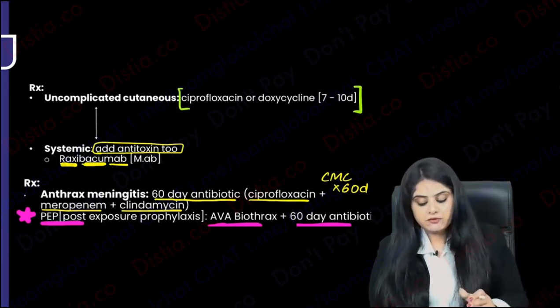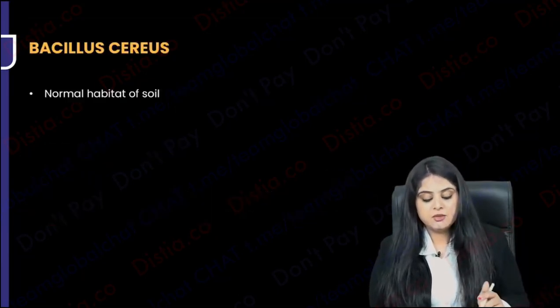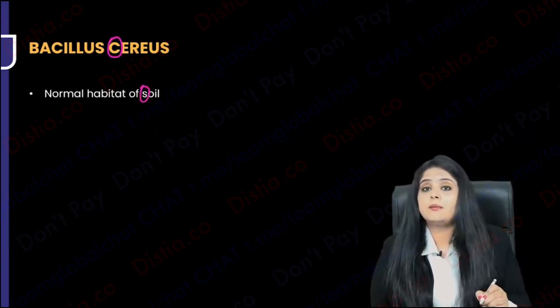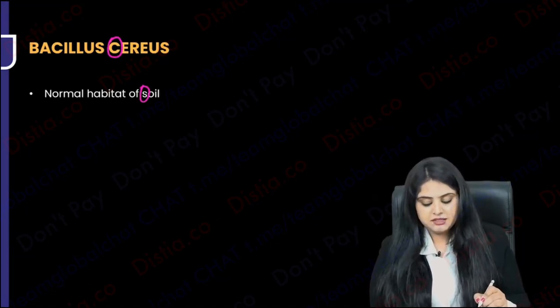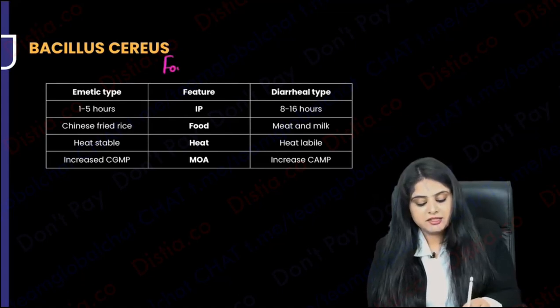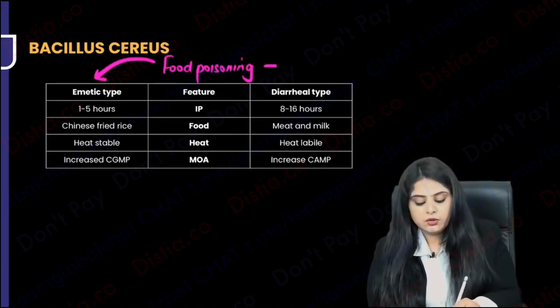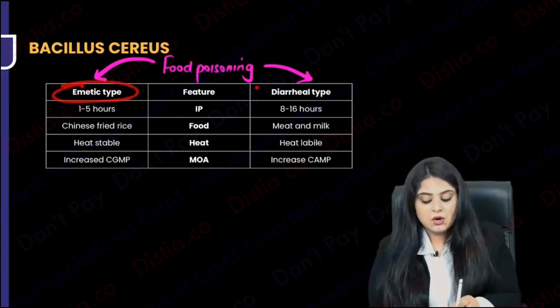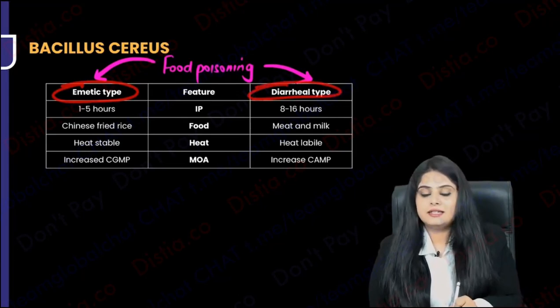Okay. Now going forward, Bacillus anthracis is done. We are ready with Bacillus cereus. Bacillus cereus, S for S, it is a natural inhabitant of the soil. And Bacillus cereus causes food poisoning. Simply put, Bacillus cereus causes food poisoning. So now you will tell me food poisoning is of two types. Either you vomit it out or you poop it out. Basically, either it is the vomit-it-out emetic type or there is a lot of diarrhea, so the diarrheal type.